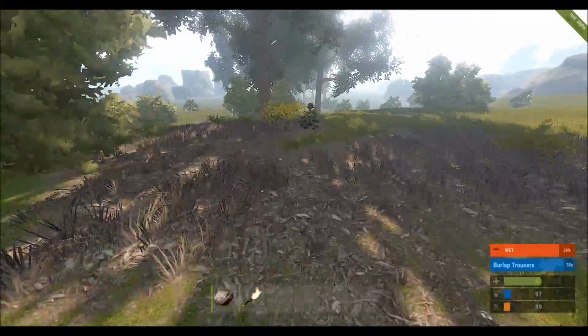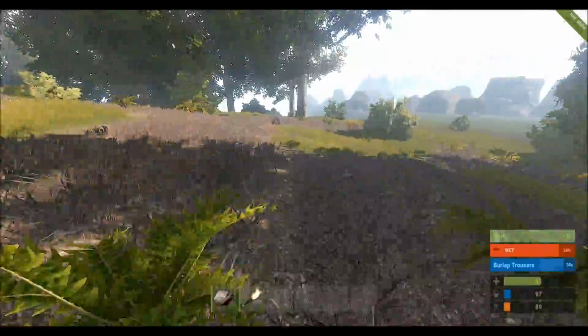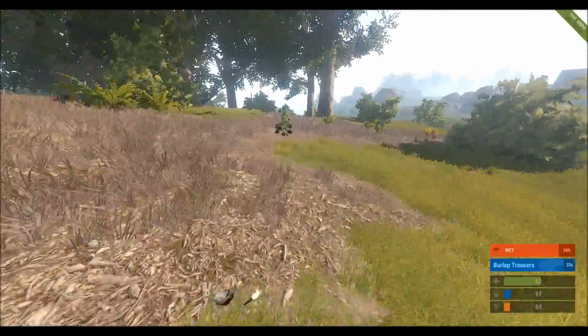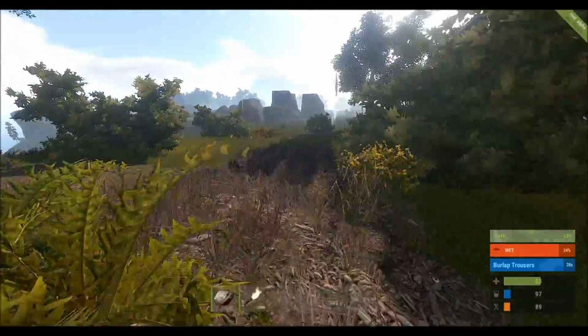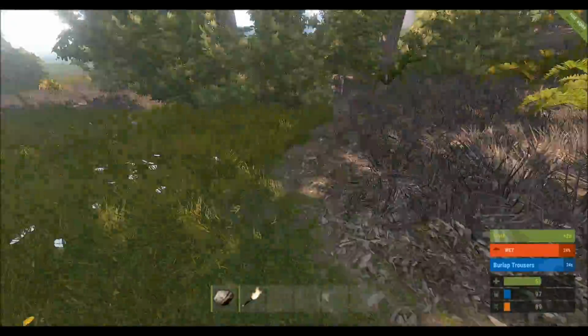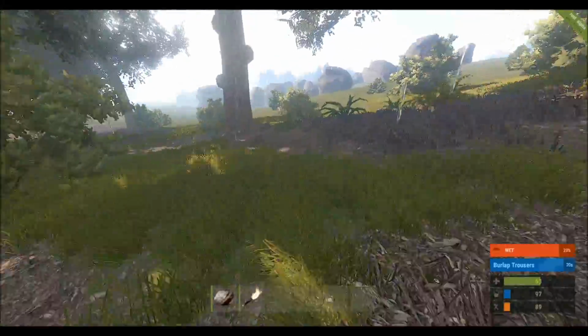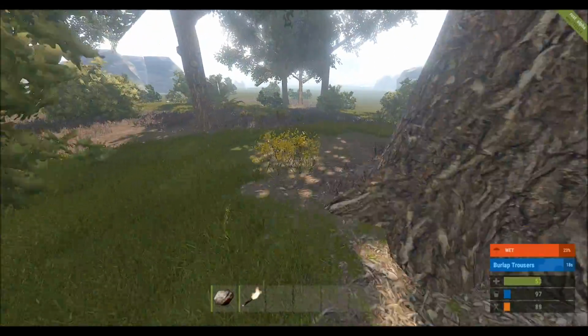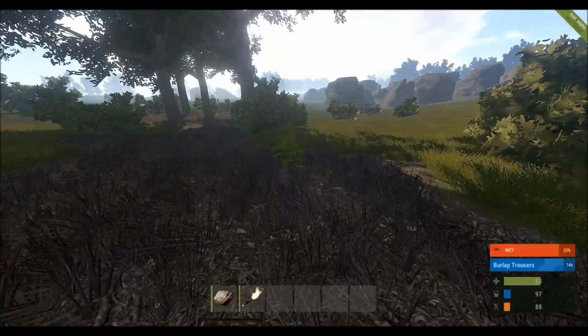The fastest way of getting it, without a doubt, is to look for the hemp plants. Go to the grass biome. If you're lucky enough to spawn in the grass biome, start looking for them immediately. If you're not lucky enough to spawn in the grass biome, press F1, type kill. It'll make you commit suicide, then you can keep doing that until you spawn in the grass biome or within a visual range of an obvious grass biome.